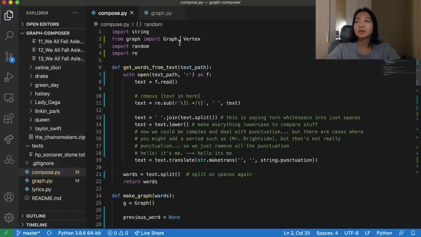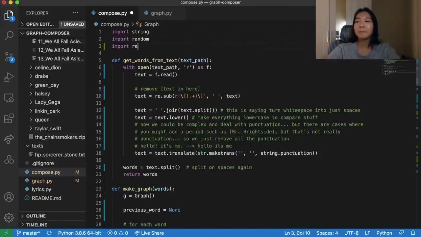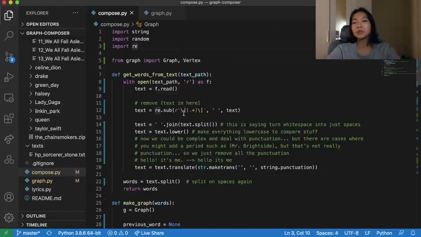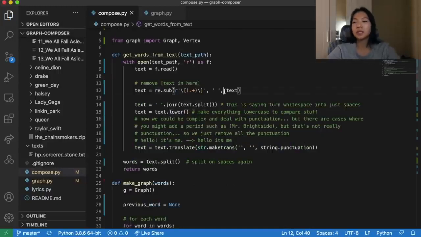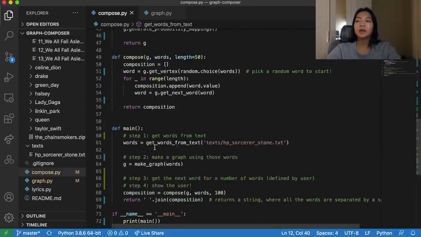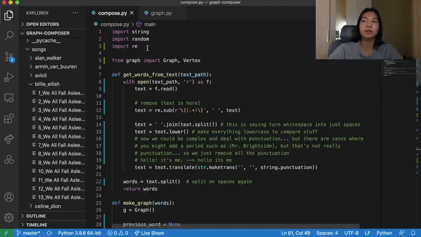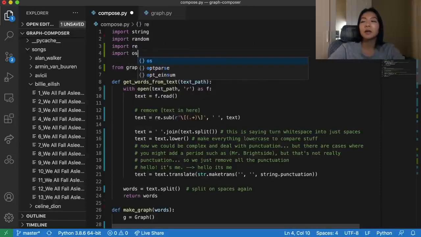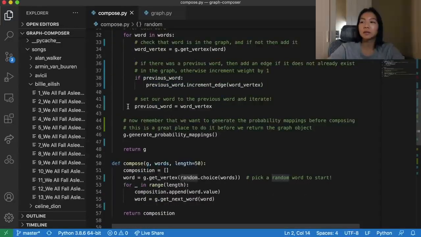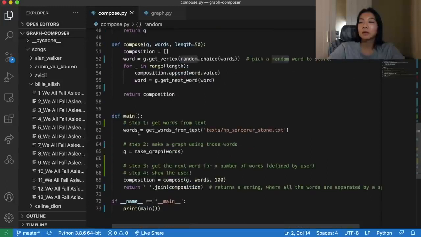And let's reformat some of this stuff. The rest of this should be the same because we still want to get rid of whitespace and punctuation. But instead of just one file name, we actually have multiple in this folder. One way that we can have Python read that folder rather than typing out every single file name is if we import os, and we go down here, we can walk through this folder and find all of the file names within that folder. So let's do that right here.